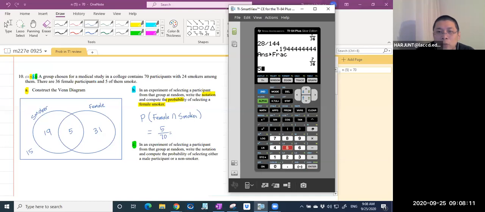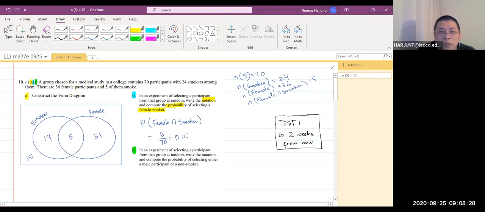Let me compute at the same time what that will be in decimal. This is equal to 0.07143. You round to 5 decimal places. And don't forget, you need to have that leading zero. Now, if you want to leave it in decimal, then don't forget the leading zero and 5 decimal places. Here I didn't say specifically I need you to make it into decimal. So if you want to leave it in fractions, fine, but you need to leave it in simplified fraction. Either way, you may need to use a calculator.